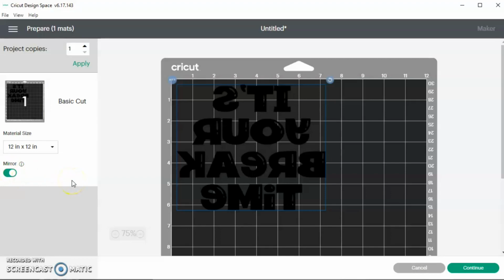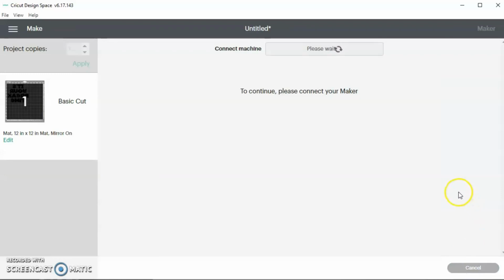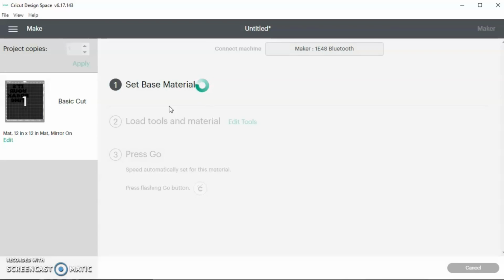All right, so next I'm going to hit continue. And it's going to connect to my machine. It is my Maker, and it connects via Bluetooth. You can also connect via USB, I believe. Hopefully this won't take too long. Usually if Maker pops up immediately, it doesn't take too long. It's when it has to search and it's not finding the machine that it gets a little wonky.